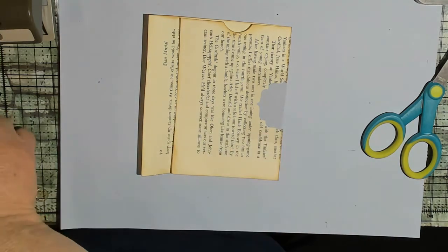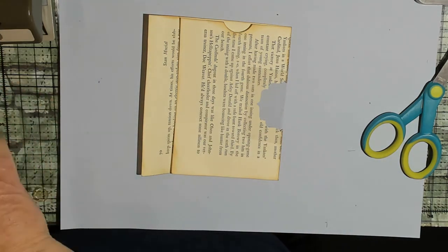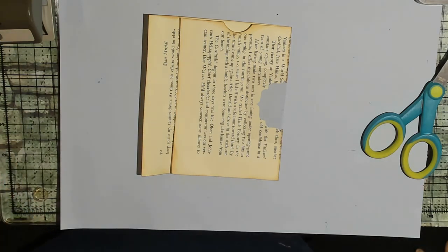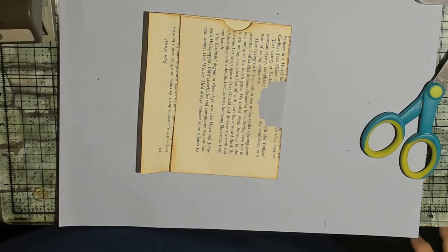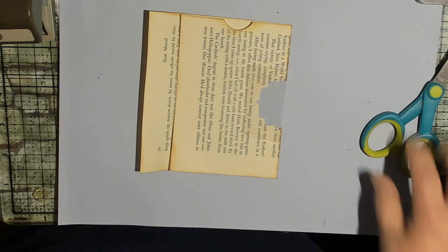Now, what do I want in here? I can put all kinds of things in there. What should I put in there? Well, let me see. I have got all kinds of lovely things. But what I was thinking is, let me show you my ephemera folder. Okay, it's down here. And don't look too closely because it's jam-packed. I'm still working on moving some things over to a bigger ephemera folder.